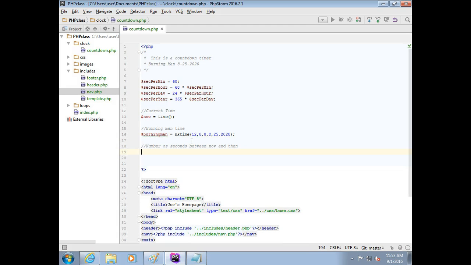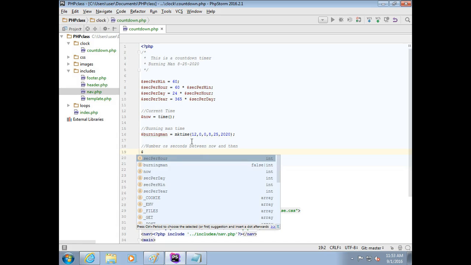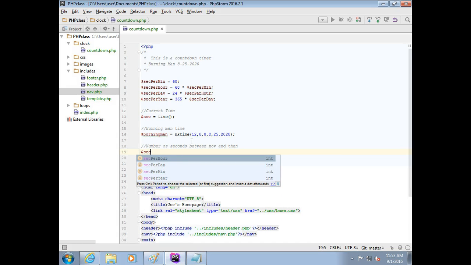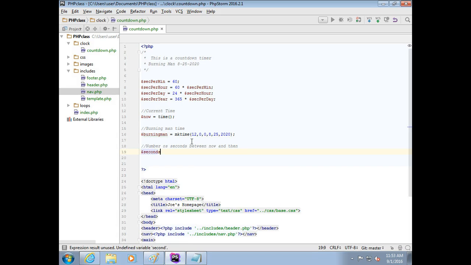Okay, so I'm just going to call this thing $seconds. All right, so I've got my Burning Man, and then I'm going to subtract now from Burning Man.